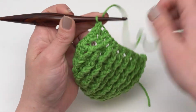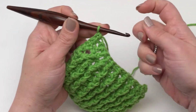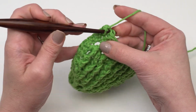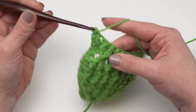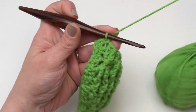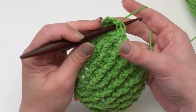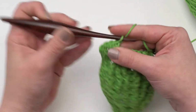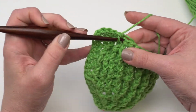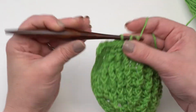So when we're working around with our green, our color A, when you get to this bottom here, that foundation chain, this is where I would go ahead and chain 1 just to come around the corner and then just work a single crochet in the base of each of these stitches. This is another place that starting with foundation stitches works out really nicely because I've just got a really nice base to work these stitches into. But of course you can have started it with whichever technique you like.